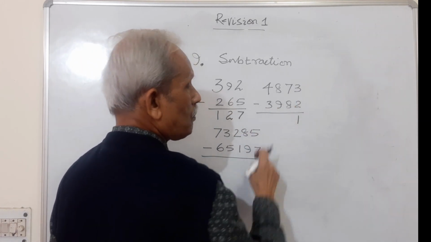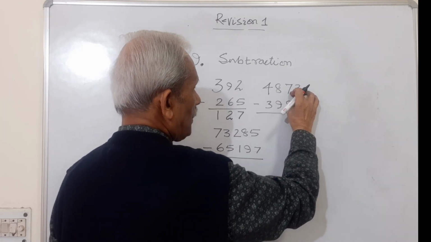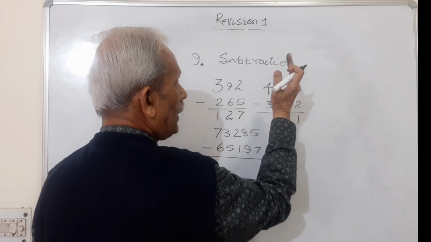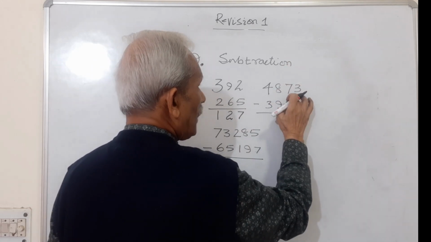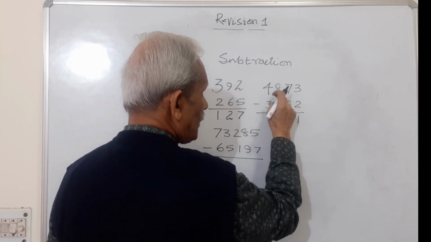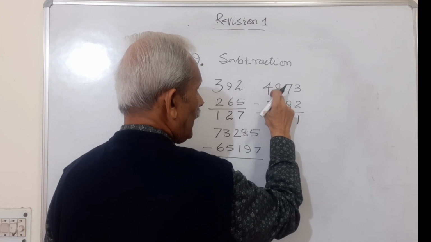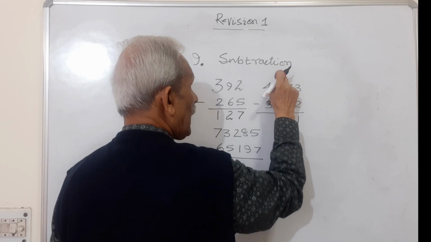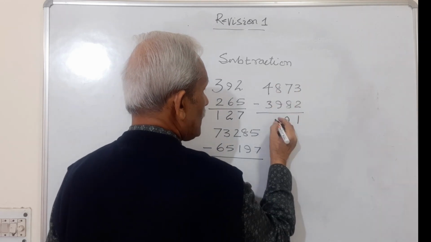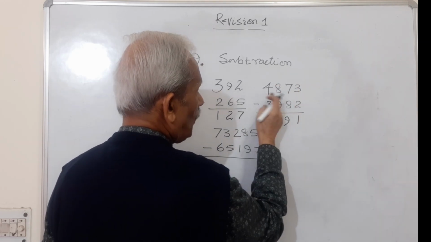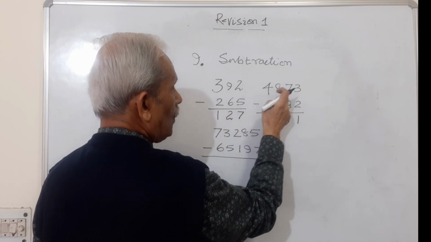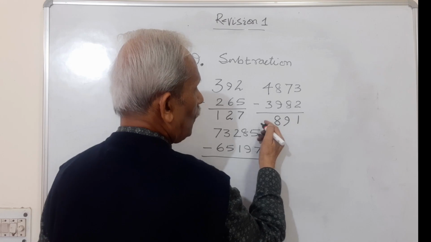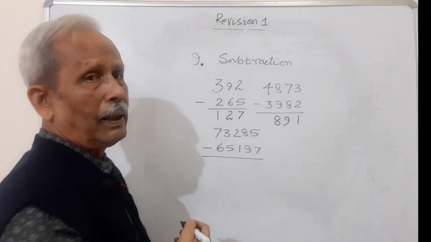Here again, 3 minus 2 is 1, you just write down 1. But here the 7 is smaller. So what you do is, the difference of 7 and 8 is 1. Take out from 10, because this is the first beginning. 10 minus 1 is 9. Here again it's smaller. So what you do is, again you take the difference, 9 minus 8, 1. But this time you subtract from 9. 9 minus 1 is 8. Here you are out of complement because this number is bigger, so you add 1 with it, 3 plus 1, 4, 4 minus 4, 0, nothing is to be written, answer is 8, 9, 1.